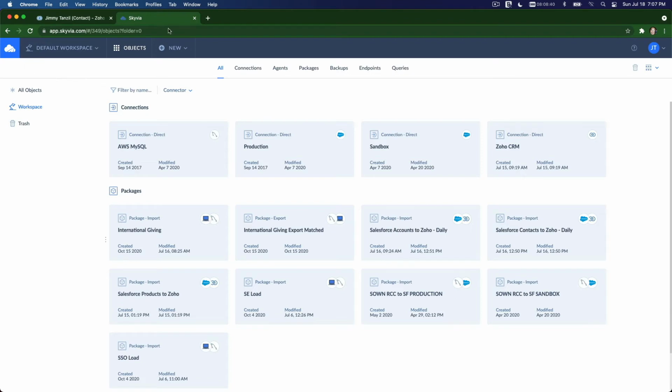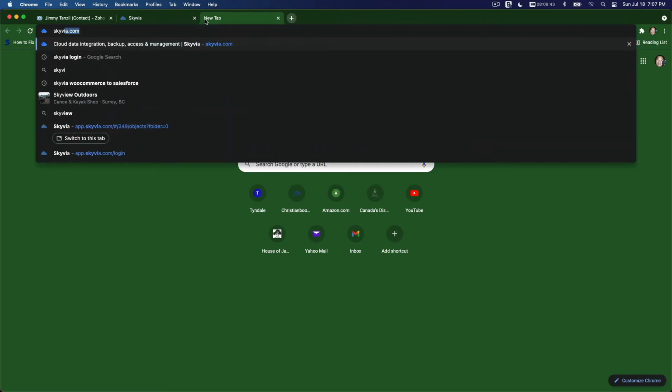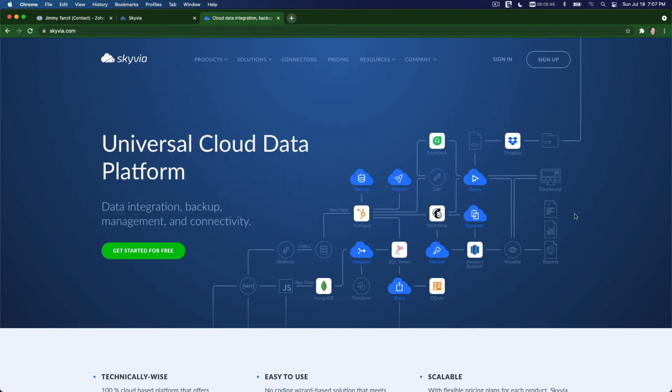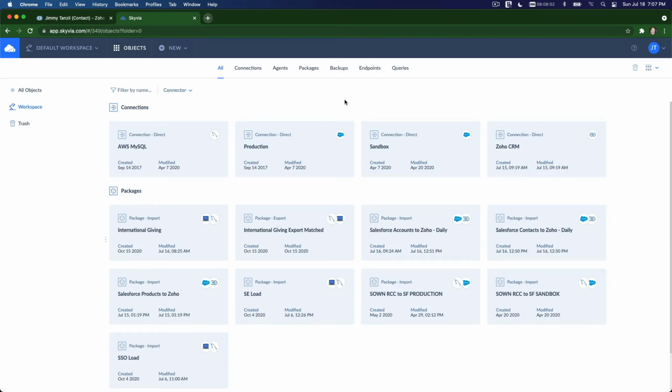This is Skyvia, which you can get from skyvia.com. It is a data integration platform. So basically, we are using Skyvia to sync data from Salesforce to Zoho one way. Everything from Salesforce to Zoho is synced daily, one way. So accounts we sync, and then we also sync contacts. Oh, we also sync products, right? Products to Zoho as well, because we want to be able to access the latest products we have, which is thousands upon thousands of products, when Salesforce is offline.